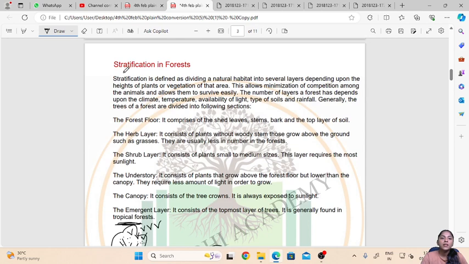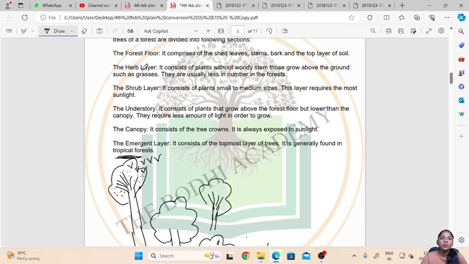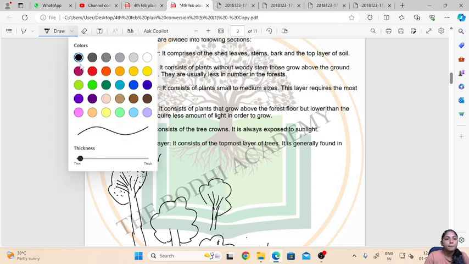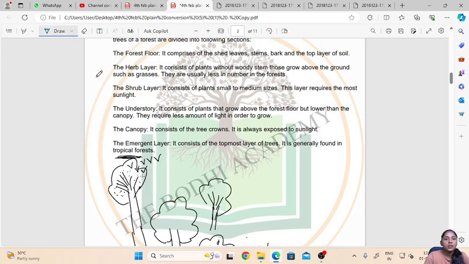Now we will see the different layers of forest. Forests are usually divided into these 6 layers. The first is the forest floor. It comprises shaded leaves, stem, bark and the top layer of soil.